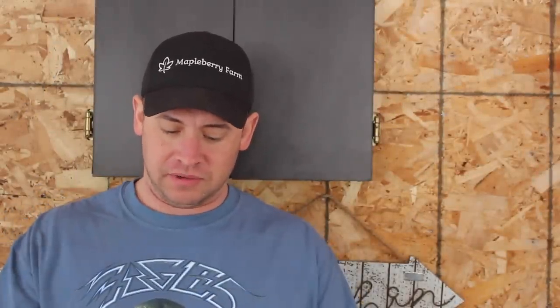We got something in the mail here. This is from Daryl. As you know we've been making maple syrup lately, and I've been just kind of guessing on the finish of it. Well, Daryl sent us a waterproof food thermometer. It goes up to well over 500 Fahrenheit — we want around 219 — so that's going to be perfect. It's a digital thermometer with a little light on it because I might be out there late at night. So thanks Daryl, much appreciated.